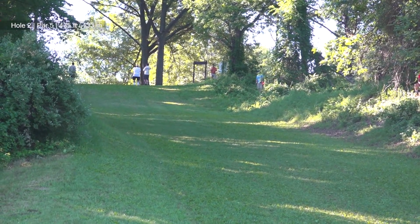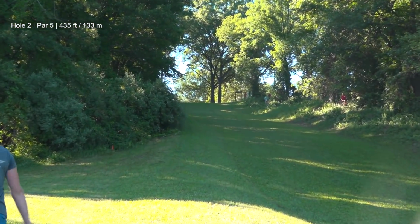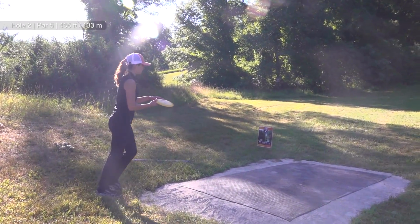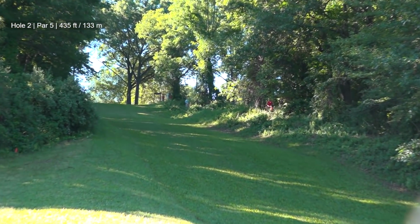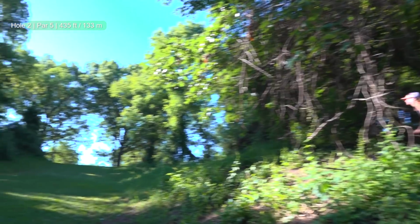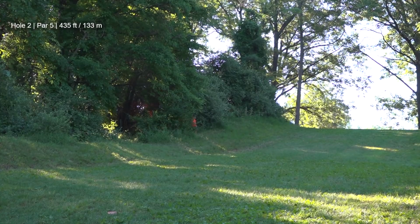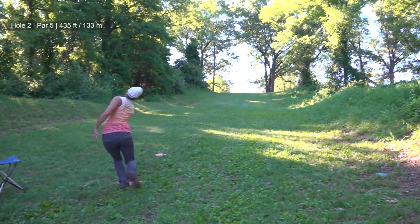Your best chance of getting up there is to stay on that fairway. So I'm a little off to the right, but I have a good look. This is a par 5, kind of surprisingly. I think it'd be a par 4. Yeah, because getting up, I think the eagle opportunity is there for almost everybody, unless you're a little short on distance. I think if you get two good shots, you have a good look. But Weese kind of hyzered out to the shoulder. It depends on where you land, but it's really not a great place to be. Either side, you don't really want to be in because it's tricky footing. You're up on a little berm.